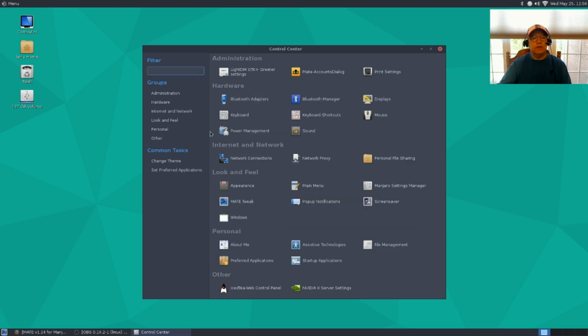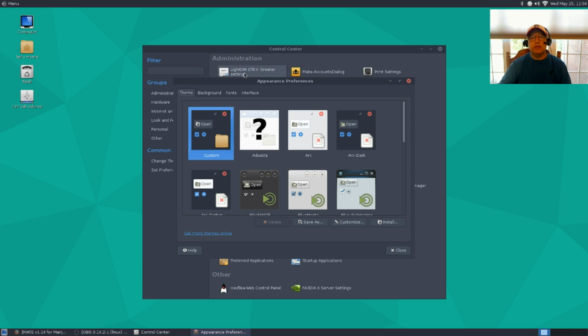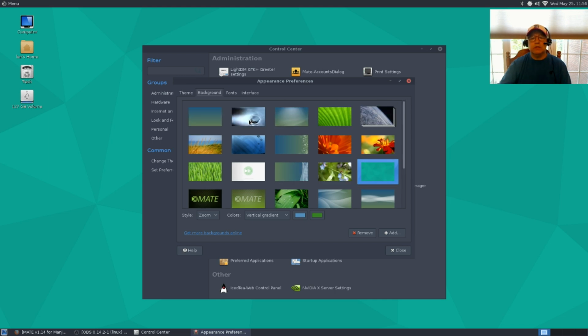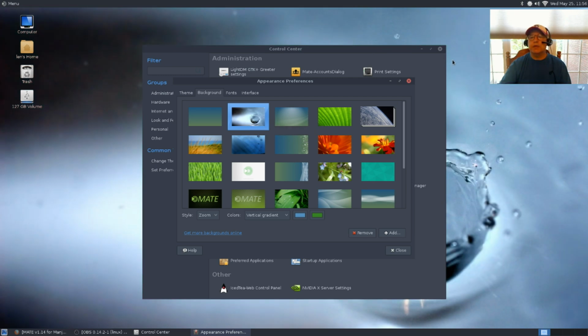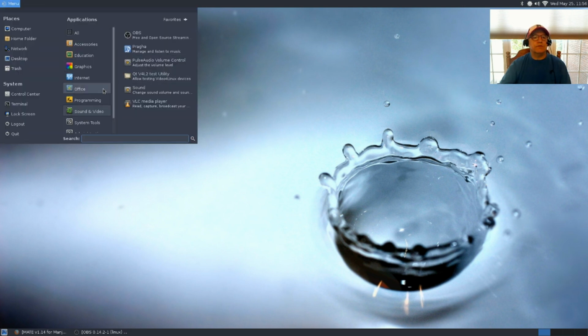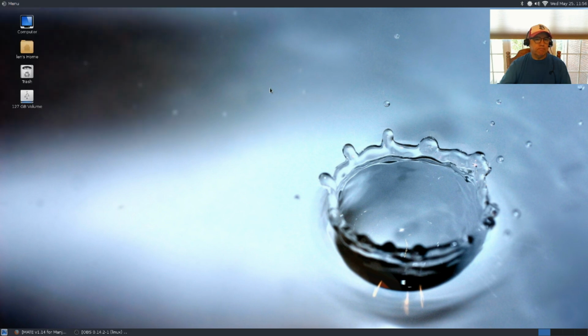So now I have the Arc theme. It's got the blue. Everything looks fine. If you want to change your wallpaper, there's plenty of backgrounds available. So if you see something that you prefer, you can pull in that particular wallpaper, which is what I just did. So I think that is it for this MATE discussion. Everything's working fine. As I said, I would add MATE Tweak. I would add the advanced menu. And I prefer Compton over Marco compositing, but that's really a personal preference.